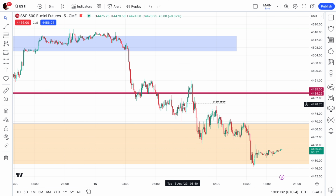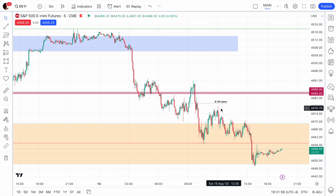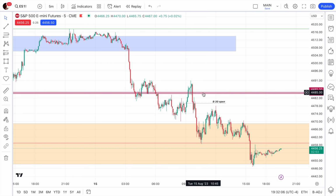you can see how we trade higher above the opening. This would be our opening range judas swing. It gets sucker traders in to get long, and it invites liquidity higher, taking out these internal buy side highs right here. See that? And then we create that SMT divergence. And then NASDAQ used that 8:30 opening to take out the buy stops up here and dip up into the imbalance. So you can clearly see how they utilized that 8:30 opening this morning.